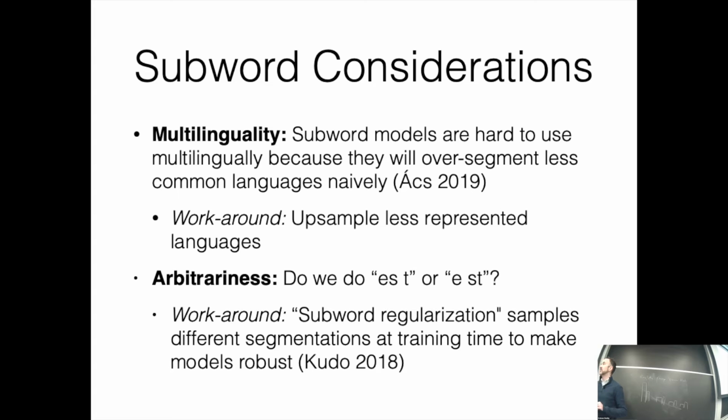One workaround is called subword regularization. The way it works is instead of just having a single segmentation, the maximally probable one or the greedy one that you get out of BPE, you sample different segmentations at training time and use the different segmentations, and that makes your model more robust to this kind of variation. That's also actually the reason why SentencePiece was released, through this subword regularization paper. So that's also implemented in SentencePiece if that's something you're interested in trying.